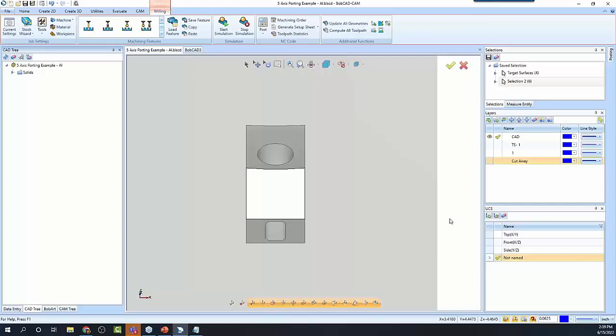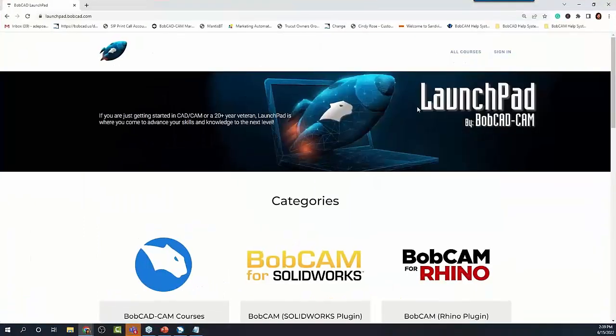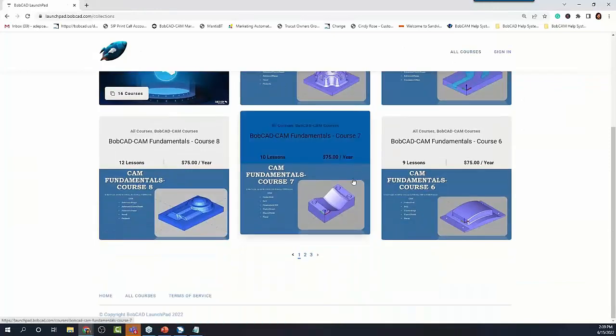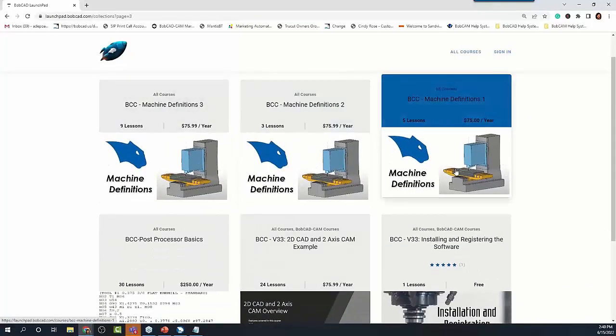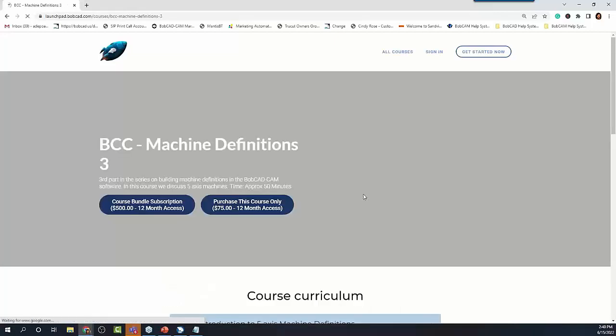A couple other takeaways. If you haven't taken the Launchpad post-processor class or the Launchpad machine building classes, I would recommend you do so, especially for 5-axis users. Launchpad.bobcad.com has our online training courses. If you come down to all courses, you have machine definitions 1, 2, and 3.